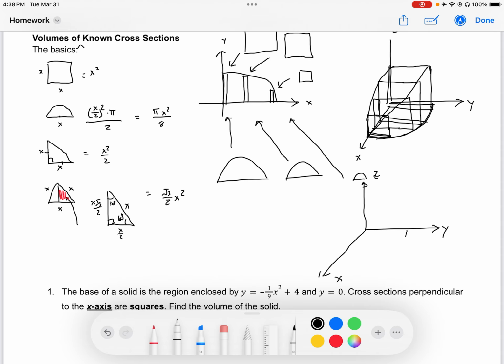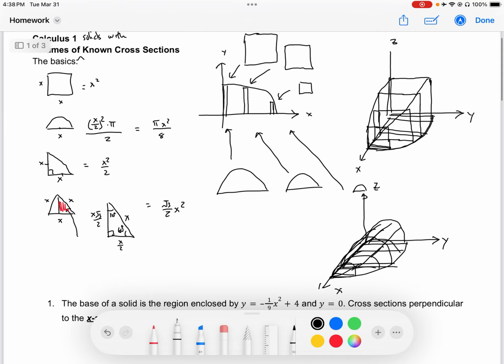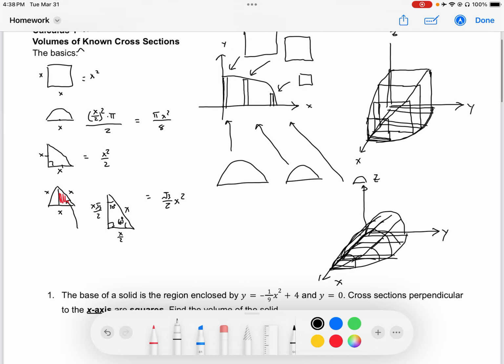And I'll draw my function again with something like this. There's one rectangle, here's another, here's another. Okay, we're going to stack semicircles on top of this thing now, and that's going to make a different three-dimensional shape, right? So kind of looks like a, I don't know, I'm not really sure what that looks like, but maybe a gazebo, not a gazebo, a greenhouse or something. But it's definitely going to look different than this one.